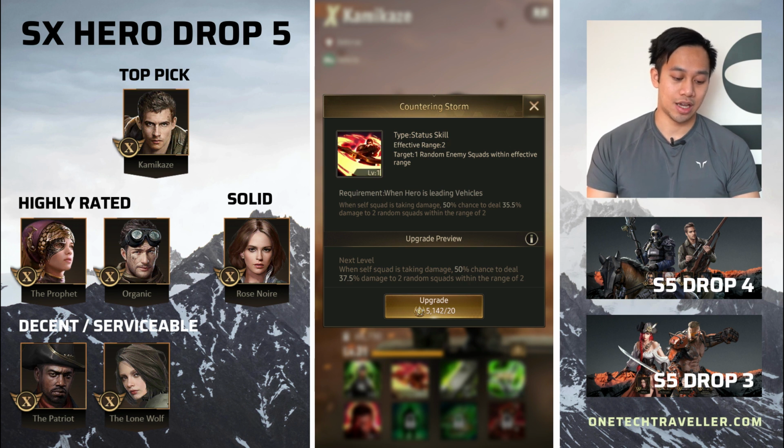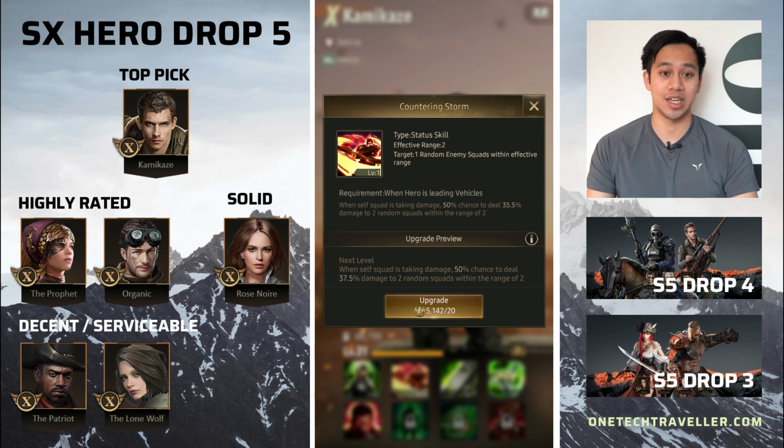Having a look at skills, Countering Storm is a status skill, so it just triggers as and when the conditions are right. When a self squad is taking damage, a 50% chance to deal damage to 2 random enemy squads within the range of 2. Countering Storm is actually very strong, considering he's going to be the front row taking damage. When he is taking damage, this is going to pop off a lot, and that 50% chance is also very high. This is kind of a counter attack with a linked combined, which makes this very strong.